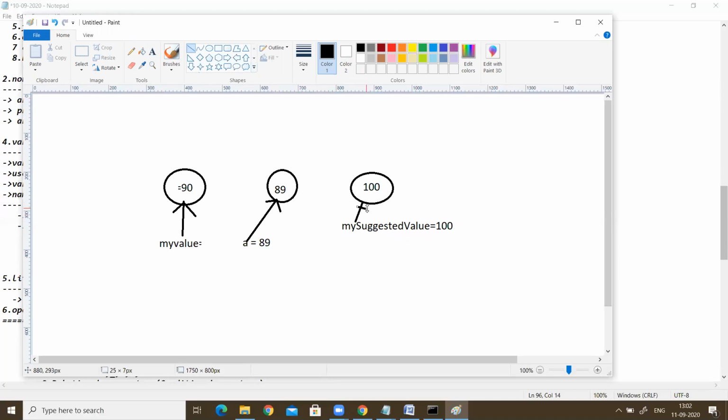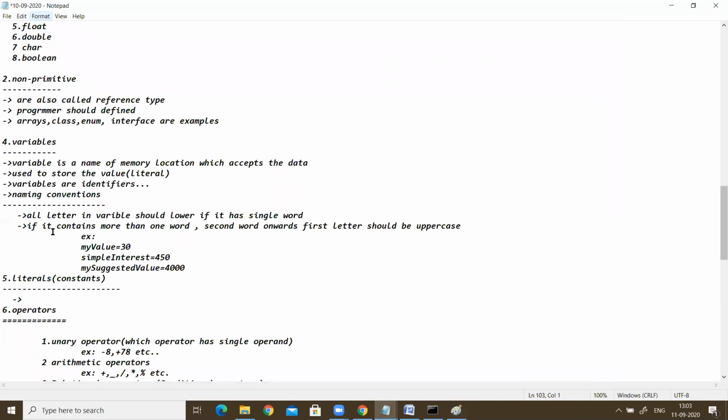This is the variable. Now a is a variable, and mySuggestedValue is a variable. A variable is nothing but the name of a memory location, which accepts the value to be stored in memory. This memory accepts the value 90, and its name is myValue. This is known as a variable. Here we need to remember the naming conventions and all the rules of identifiers to write variables.